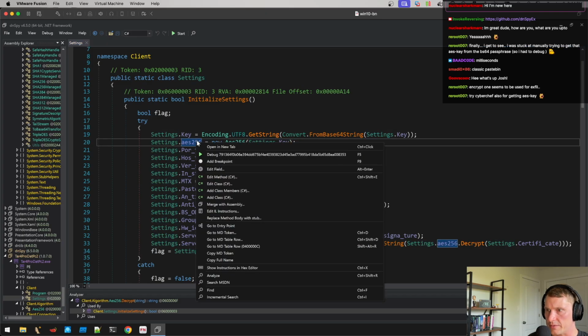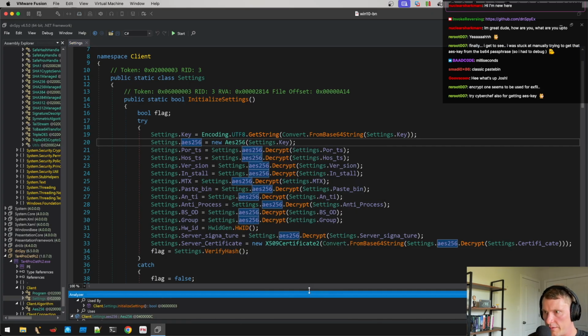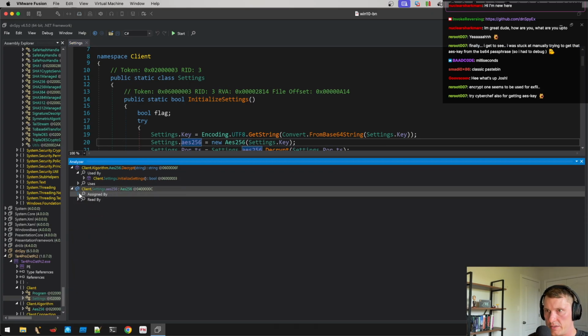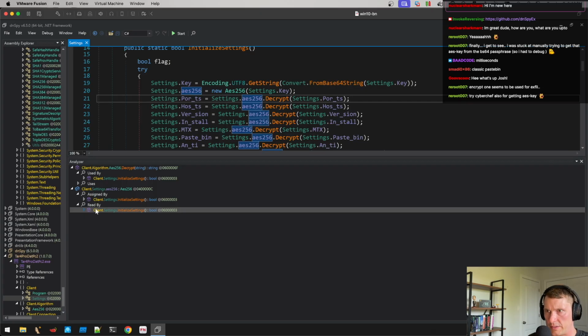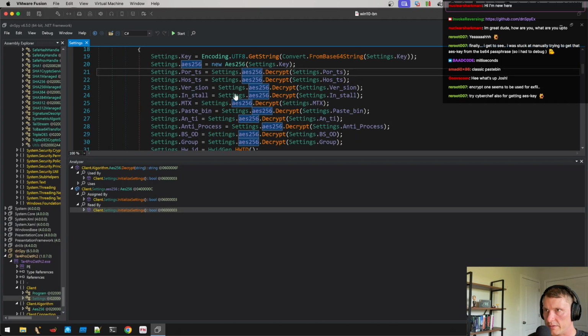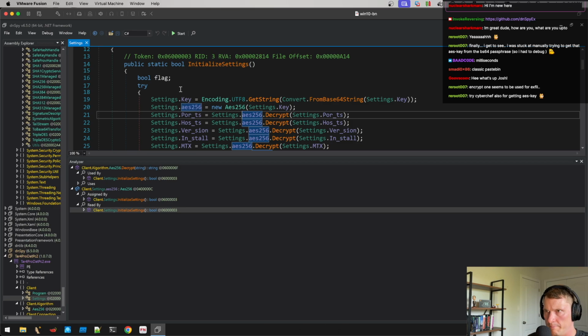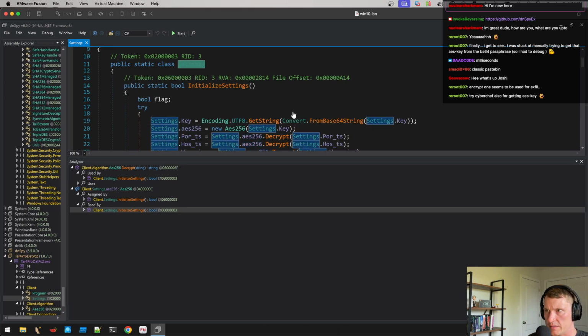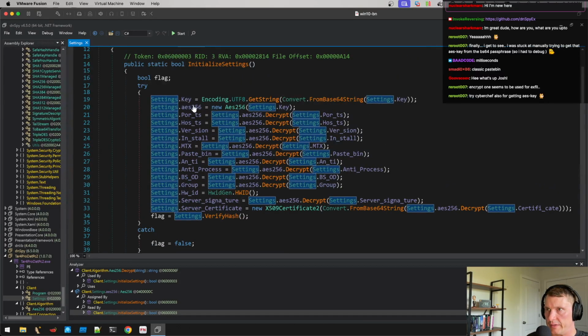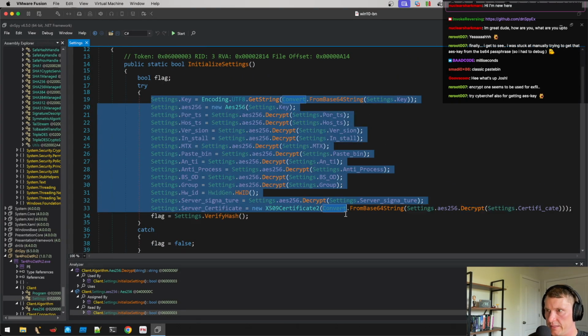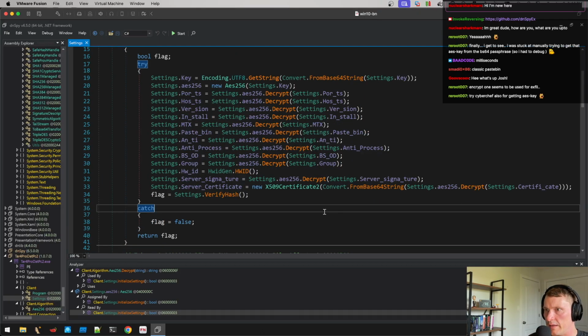So what's also really nice in dnSpy is you can right click on these objects and then click analyze, and then they'll pull up all the locations in which they're used throughout the binary. So if I go to assigned by and then read by, okay, then I can just see that it's only used in this function. So it's not a global like I thought, which is fine. But the settings class, it doesn't matter. But yeah, so we have a whole bunch of different config options that are decrypted at runtime, and then they are used throughout the operation of this malware.